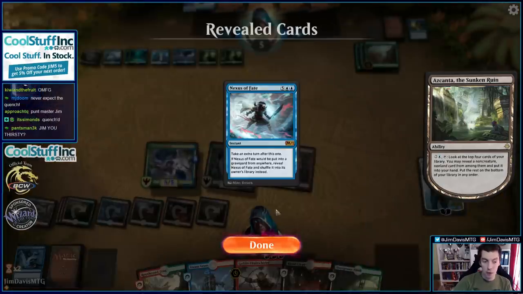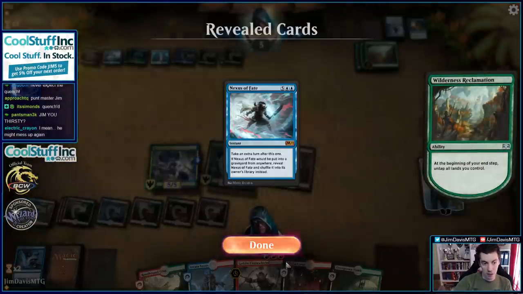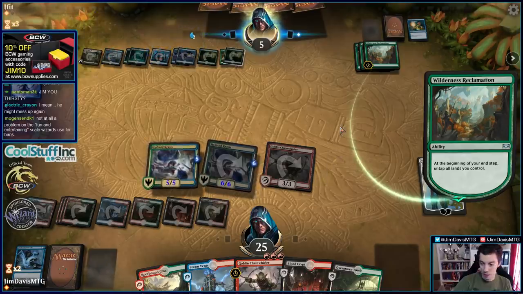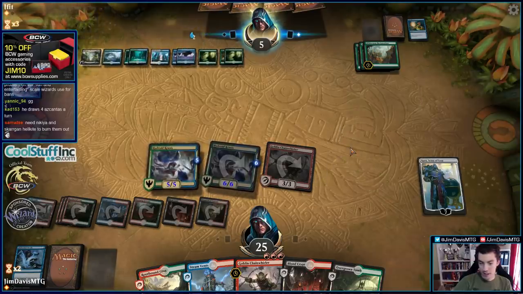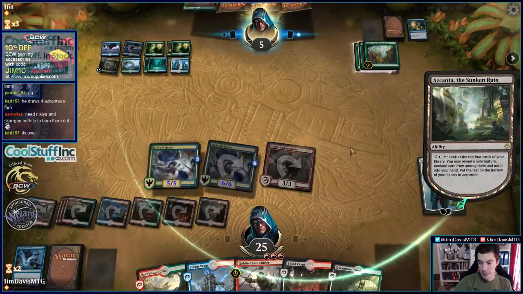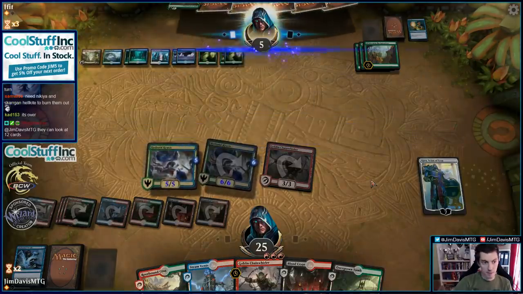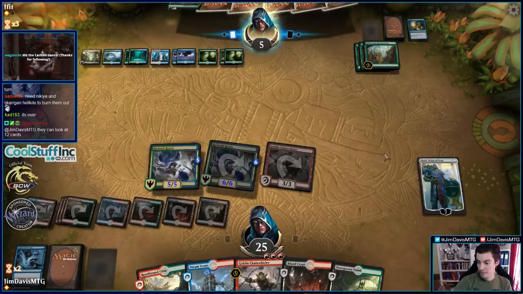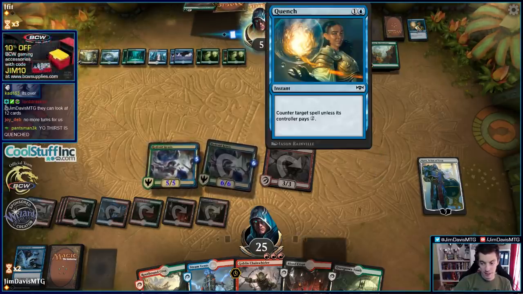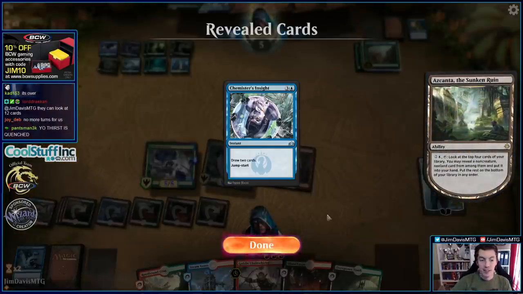I mean, I probably threw this game away. I guess maybe if I Cindervined. I can't imagine they didn't have a counterspell, but I should have Cindervined, obviously. I just was playing it up for the stream a little bit. You believe they drew that draw seven? You believe that?